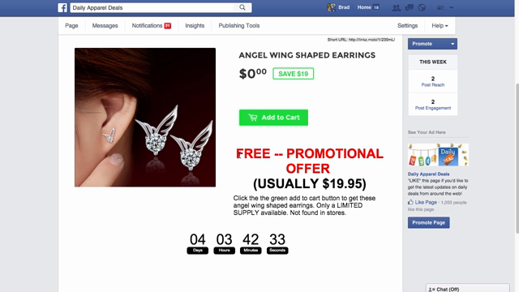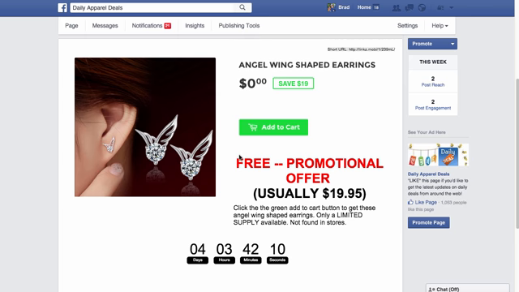We ran some right hand side ads and some newsfeed ads to this page, and it's a known fact that Facebook actually rewards traffic sent inside of Facebook instead of traffic going outside of Facebook with lower advertising costs. Not only that, but conversions are higher because people are making their purchasing decisions inside of Facebook and they trust the platform. So you are able to pay less and sell more. Alright, and you guys can see how easy this actually is.